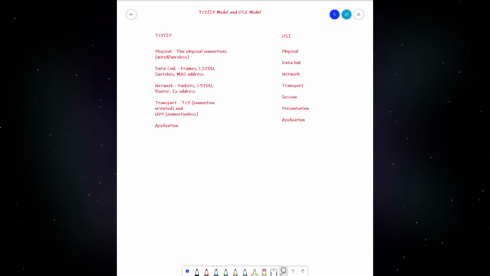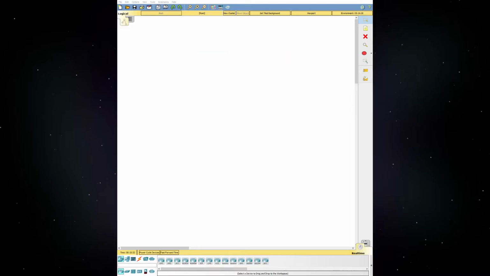So now we're going to switch to Packet Tracer so you can actually take a look at what a router and switch look like on a network diagram. So I'm going to just switch over to Packet Tracer. And now, as you can see, Packet Tracer is a Cisco program. You can download it on the Cisco website. You make an account, and then I believe you go to resources, and you'll be able to find the link to Packet Tracer. And this is where you can practice setting up virtual labs for routers, switches, and things like that.